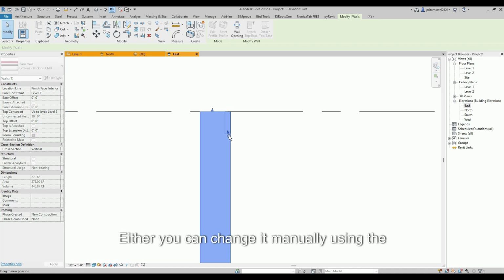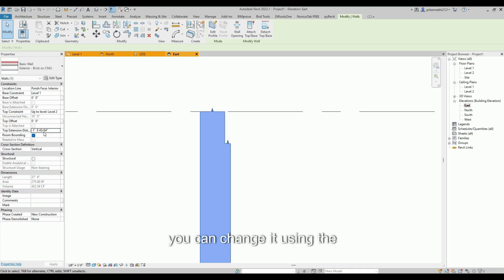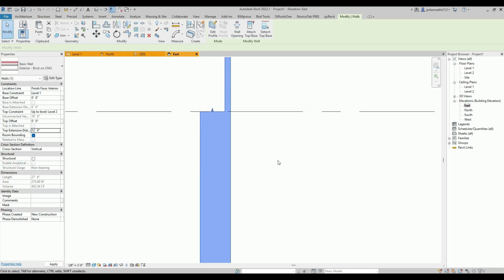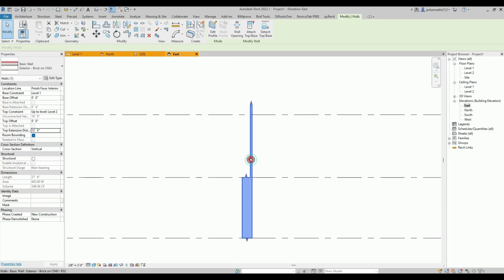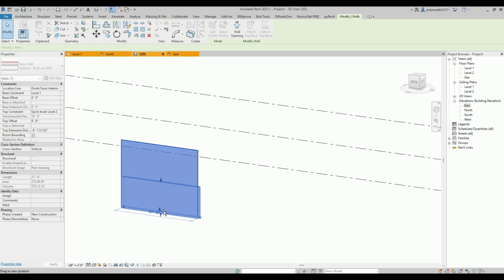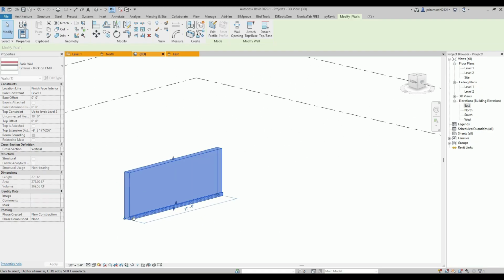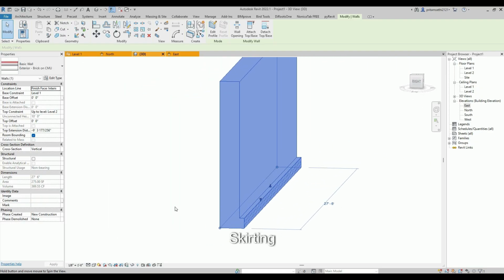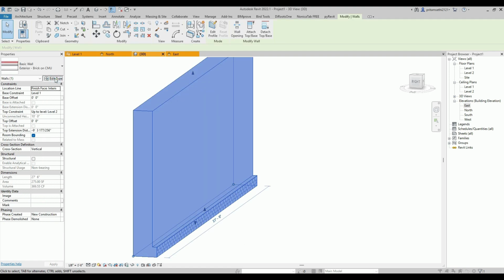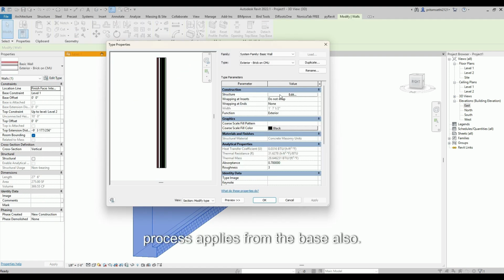Either you can change it manually using the shape handle, or you can change it using the value also, like so, 12 feet, like this. If you make this small, then it looks like the wall is having a skirting, like so. The same process applies from the base also.